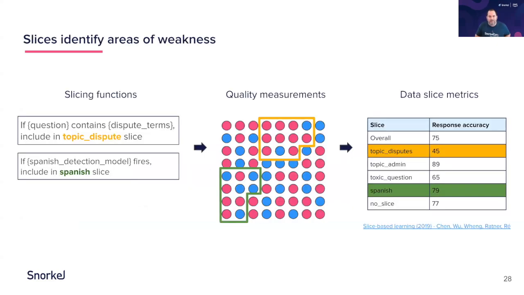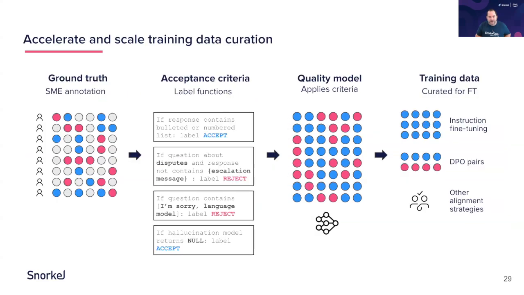And so for us, we do this with this notion of slicing functions. Given training data, prompts and responses maybe you've captured from your model, we slice that up. And then we can look at that response by accuracy. Like I said, very insightful. And then in terms of getting to that training data, it starts with SMEs to give us some ground truth, right? We need something to begin working on. It doesn't have to be a lot.